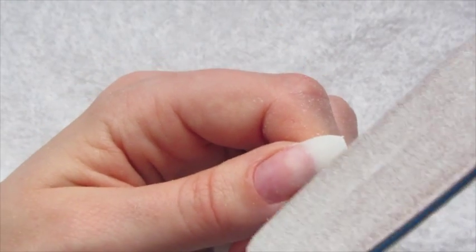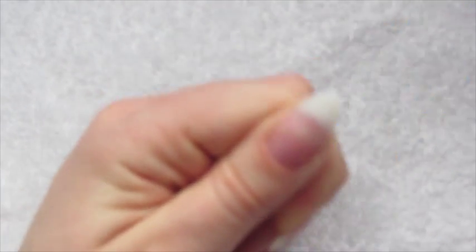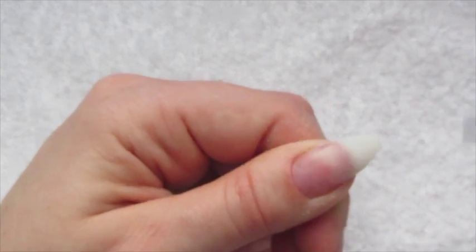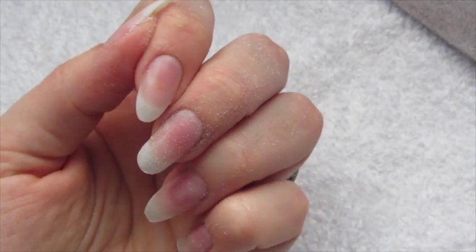As you can see, we're kind of getting there. It's looking a bit more almond at the moment. So what we're going to do is angle even more, until we get into this type of point. Then obviously we're going to go to our sidewalls and bring it all up. So there, as you can see, much more pointy than the almond.